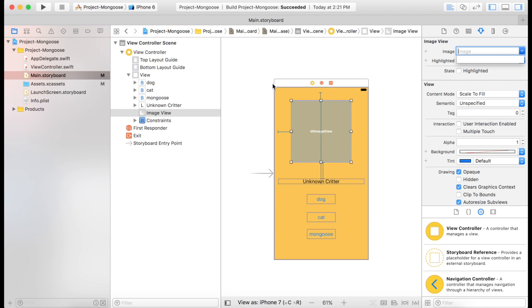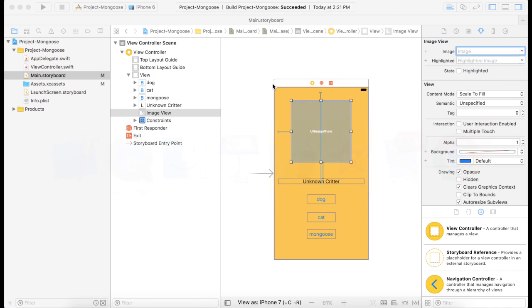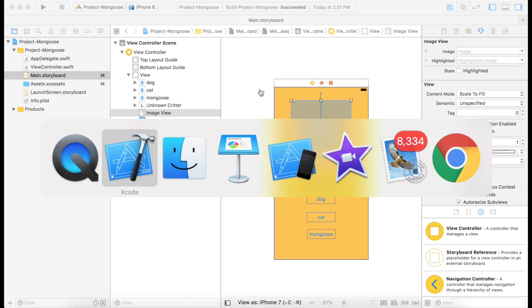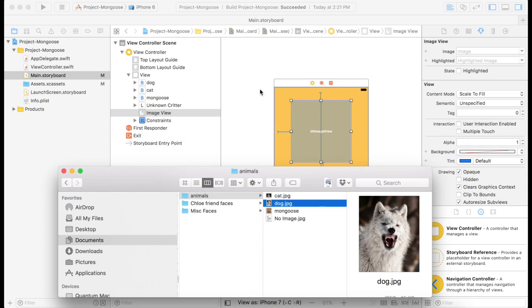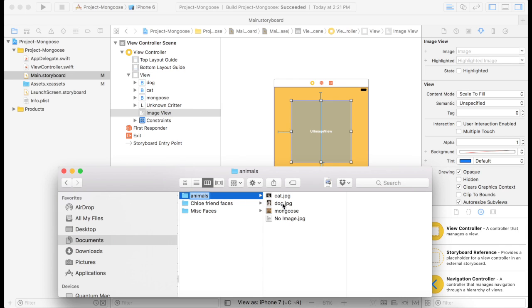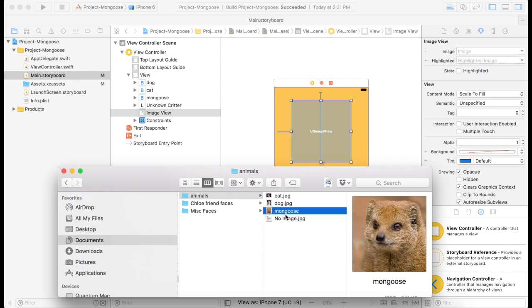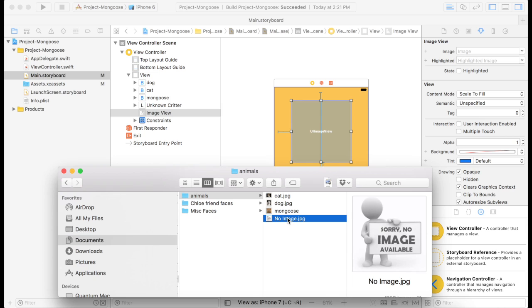We'll see how we can change that by adding the folder of animal images. As you can see, I have a folder right here called animals, and it's got a dog, a cat, a mongoose, and it also has one image that will display to say we don't have any images.